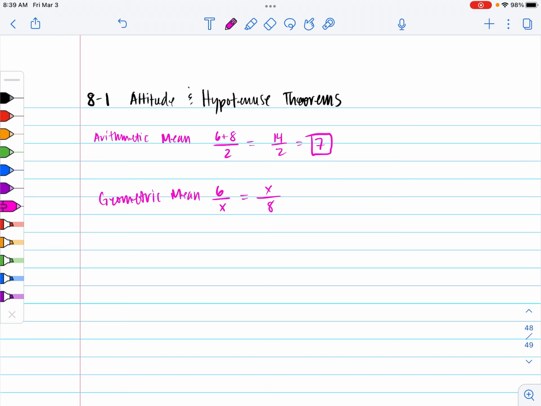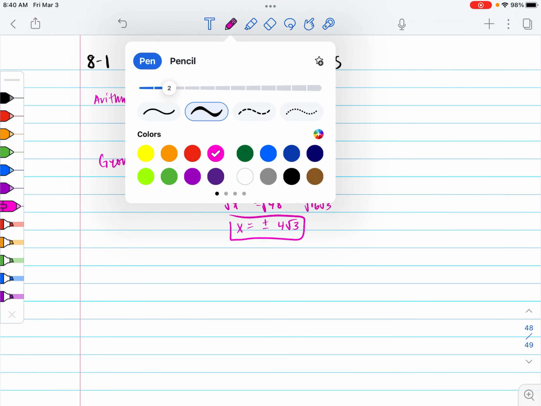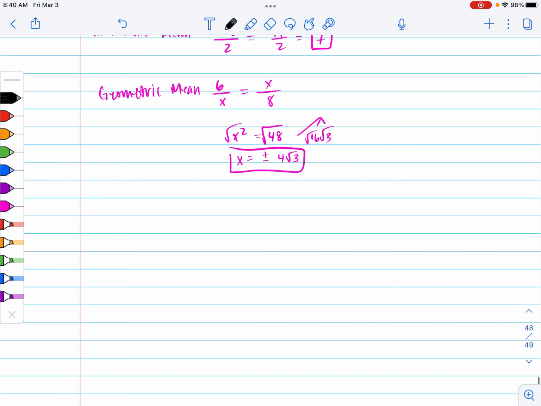And what values would those x values be? If 6 was the numerator, 8 was the denominator, or vice versa. As we know, we cross multiply here, and we would get x squared is equal to 48. Then we would square root both sides, and we would get x is equal to plus or minus, and then we would break this down into two values, 16 and 3, which breaks down to 4 root 3. Okay, so that's what the mean is, and we're going to see variations of this in our examples today.